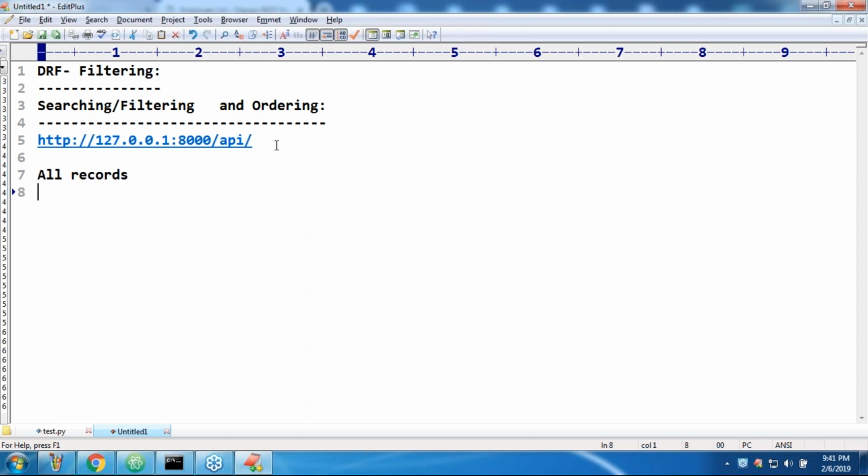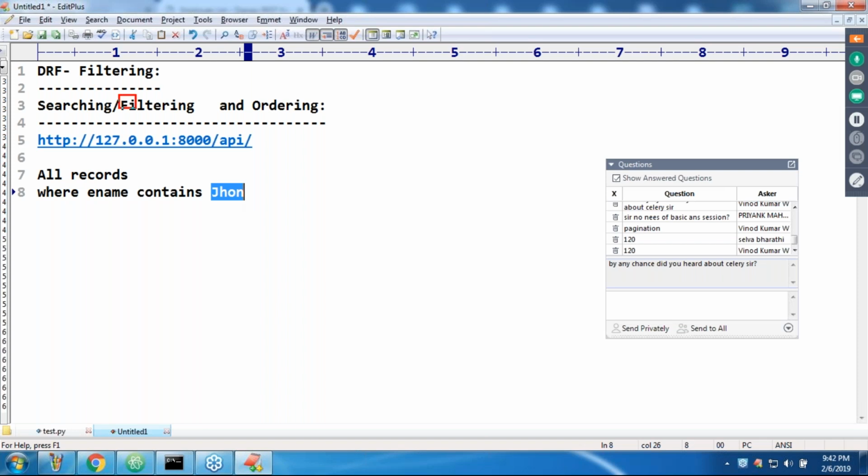My requirement is I want only records where name contains John. If the employee name contains John, only such type of records I want. Are you getting? So you are asking about the filtered result.